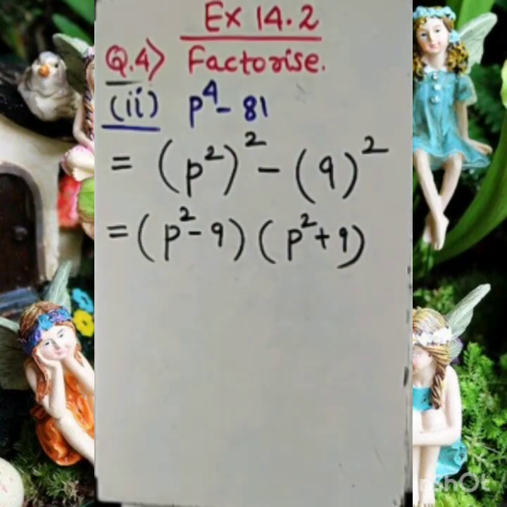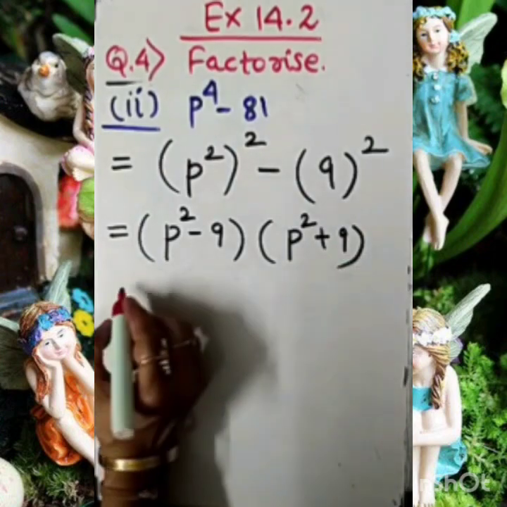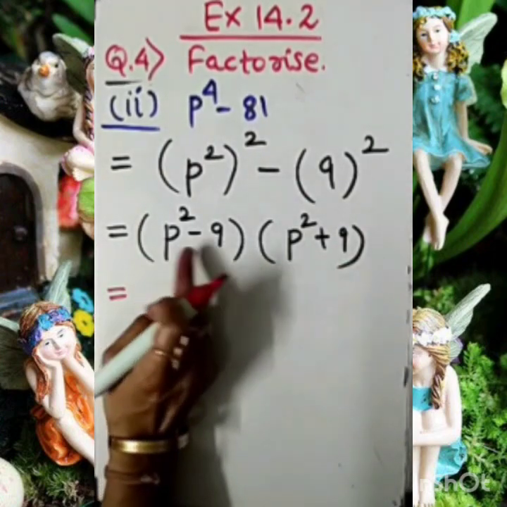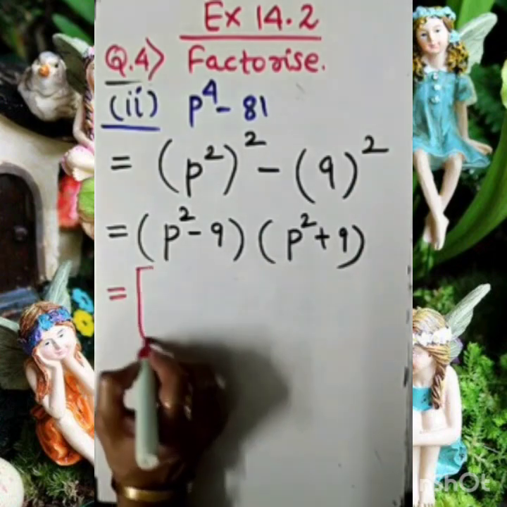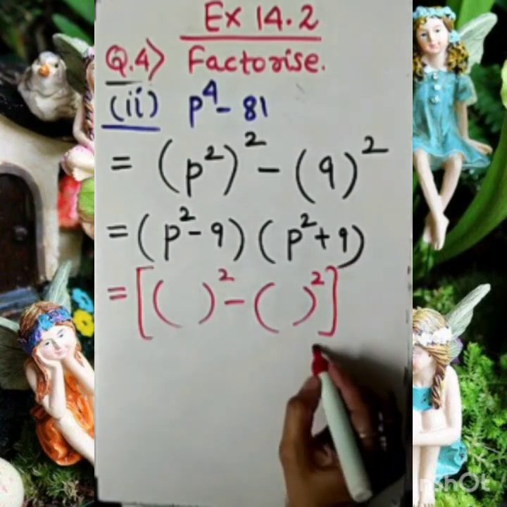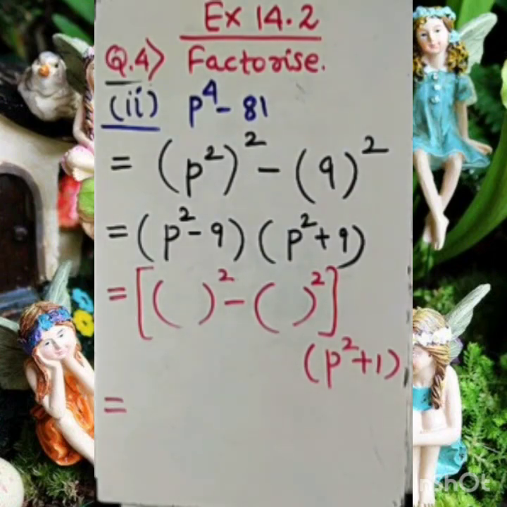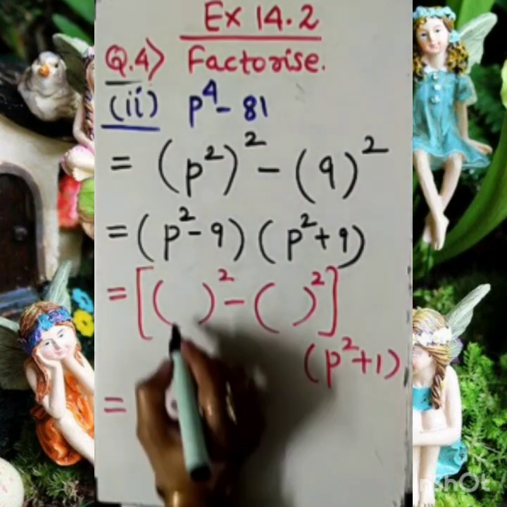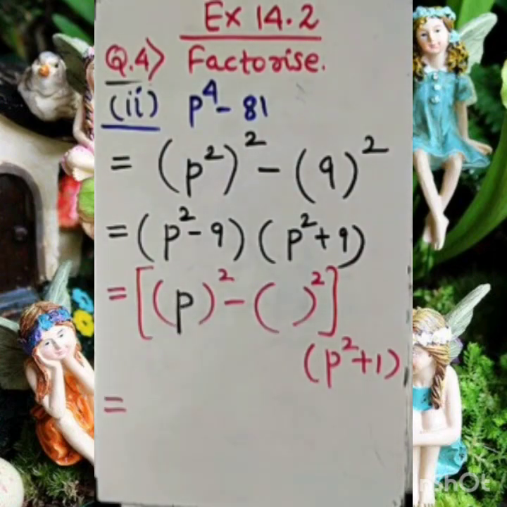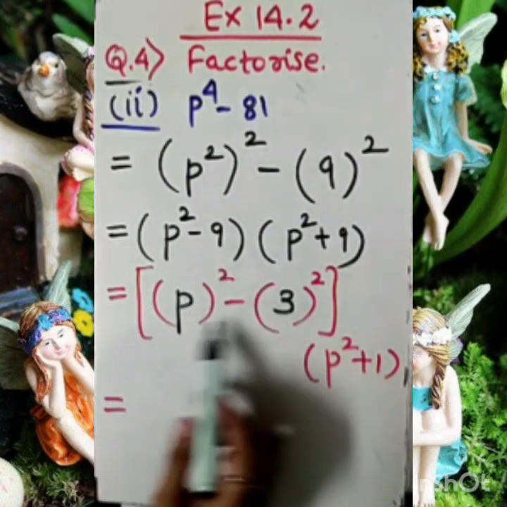Both of the sides must be similar, only minus and plus are there. Okay, now what we have to do, again you can see both of these are perfect squares. This is a perfect square of whose? Minus, this is also a perfect square of something, and outside the bracket p square plus 1 is already here. Now the first term, p square, is a perfect square of p, agree? 9 is a perfect square of 3. 3 threes are 9. And with the minus sign only we are having this result.